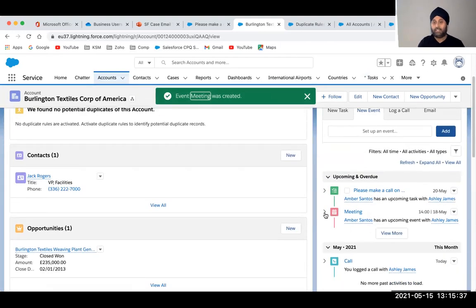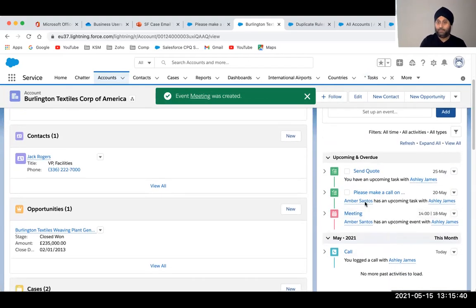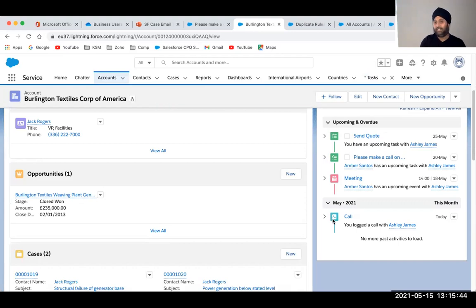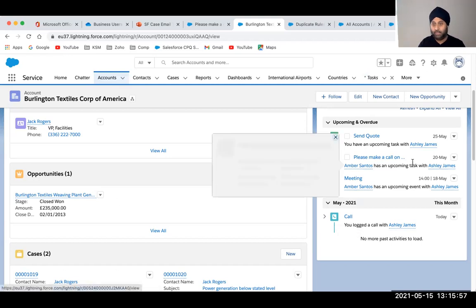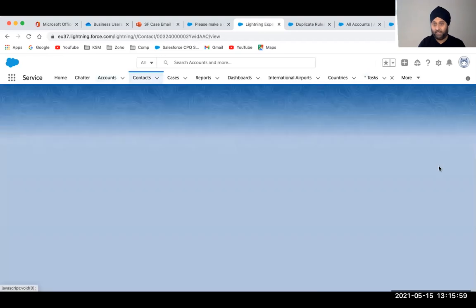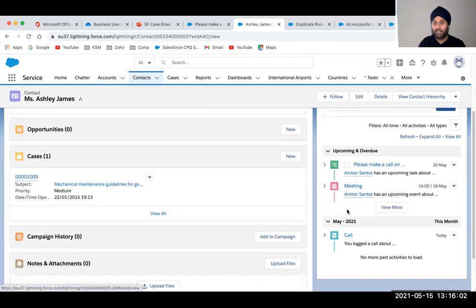Great. Look at the icons changing. So think, first one, to do. This one is meeting. Last one is actually a call. Look at the focus on this one. So I've got 3 items done, still everything at the same place. So now if I go back to this particular contact, who is Ashley, I can go here, look at here. Even at the same time, Ashley's upcoming things come, I can see. Anyone else in the business can also see these things in action, how it's updating, right?